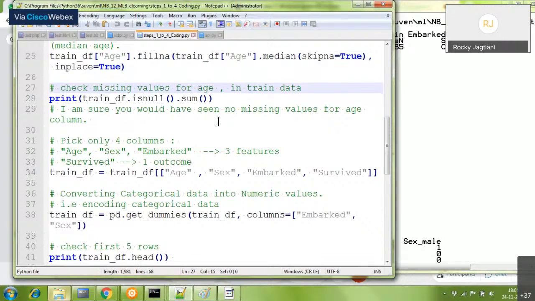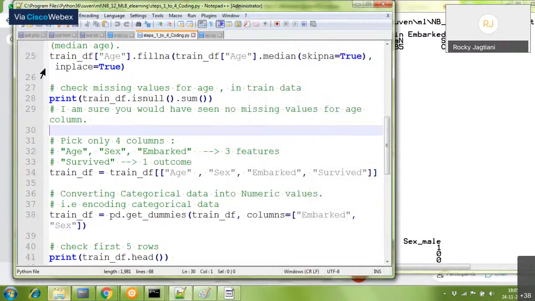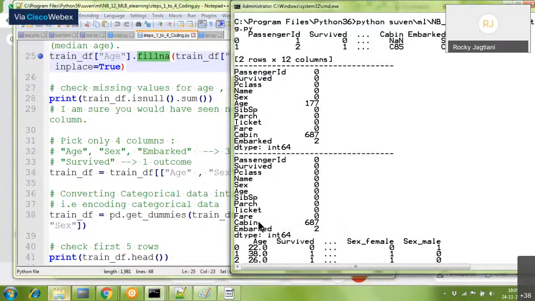Moving to the next step. It's very obvious now, friends. If you have replaced age, then there should be no blank or null value in age. Obviously, Rocky sir, I agree with you. Please look. When I printed the first time, I got age having 177 blank values. But after doing the fillna step, notice age is having 0 null values. That means every age has got filled up now. So one step of data cleaning is done. Exactly. One step of data cleaning has been done.